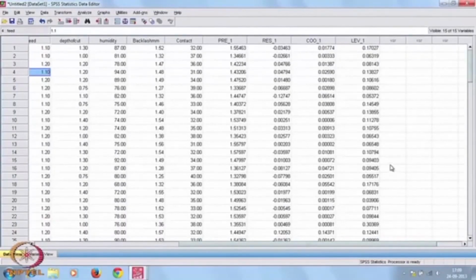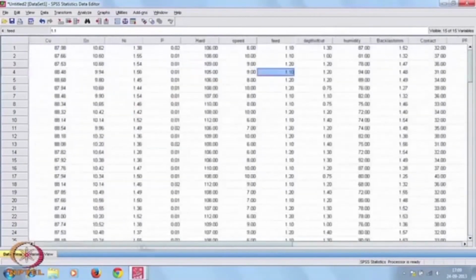Getting me? So, SPSS will give you the output as a data vector. For every output you will be getting stored into this spreadsheet, and which can be used later on.